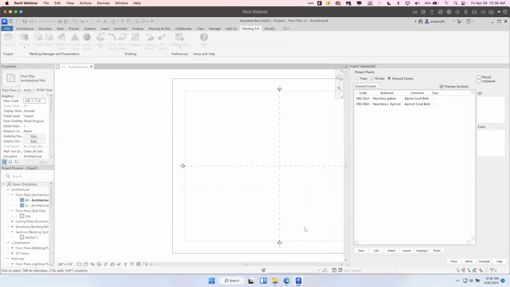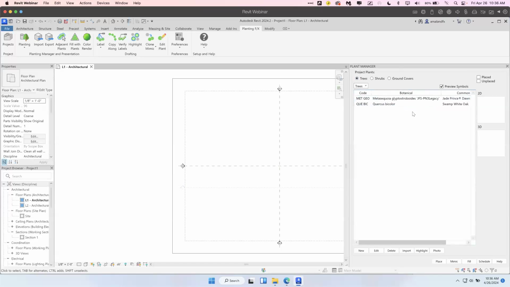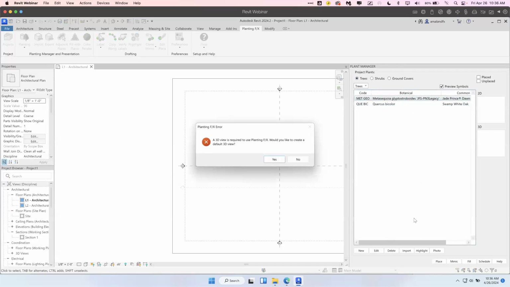So ground covers, I'm going to click done, are actually areas, plant areas. So they require a hatch and a spacing, but you don't have to have a spacing. And I'll go into those more as we edit it. So let's start with editing a tree. So I'm going to edit that one.